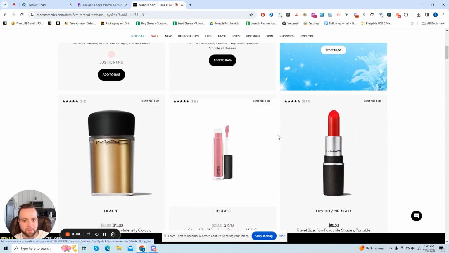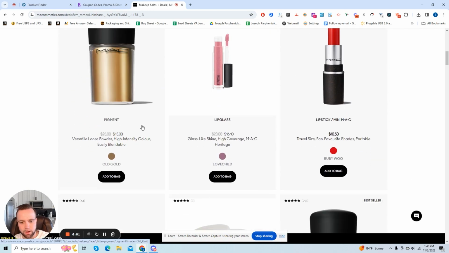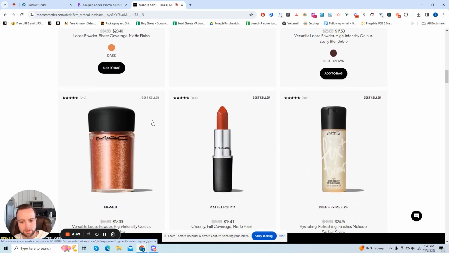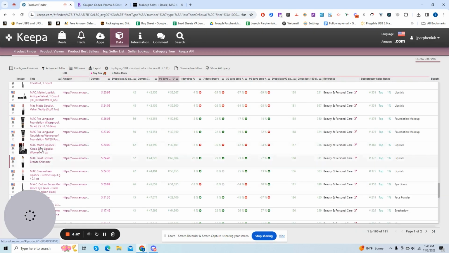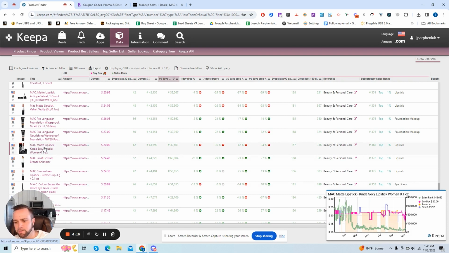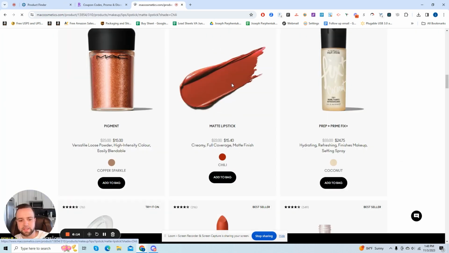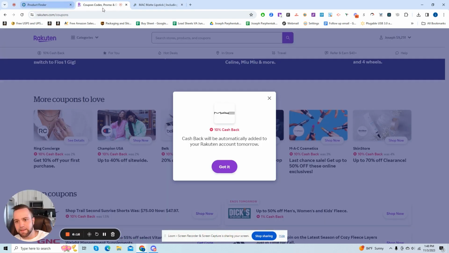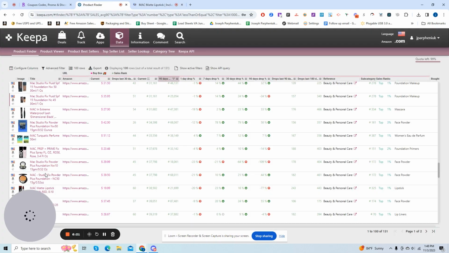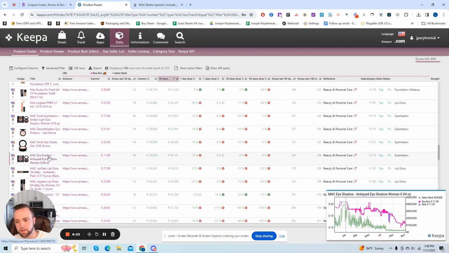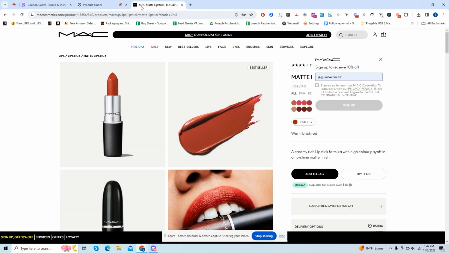Looks like they have lip glass. I've seen that profitably before. And matte lipstick. I think I saw that on that list. Yeah, so we see some matte lipstick here. We see a couple ones. So we're going to want to click on this one. It looks good. See if you see any matching things from the product search to this. You can see how this makes it a lot more efficient and quicker to go through tons of products. I also see the lip gloss. So we can also check that one out.